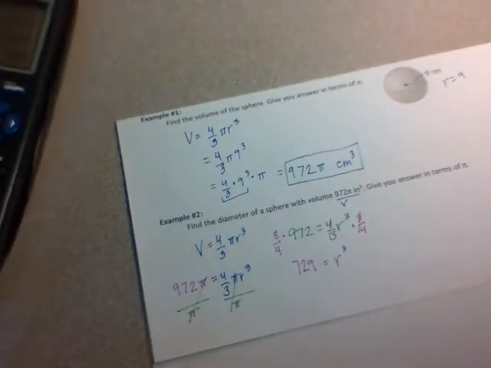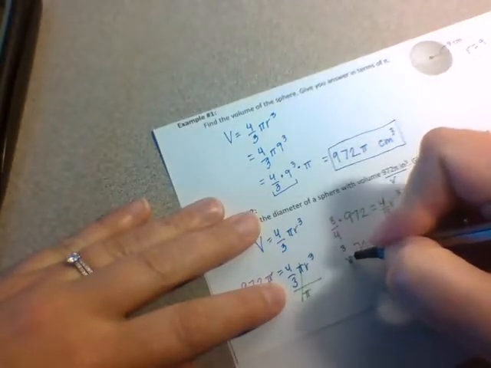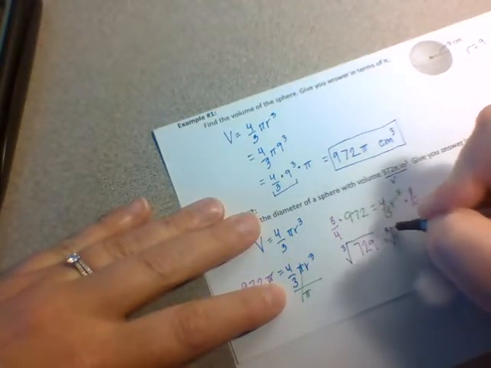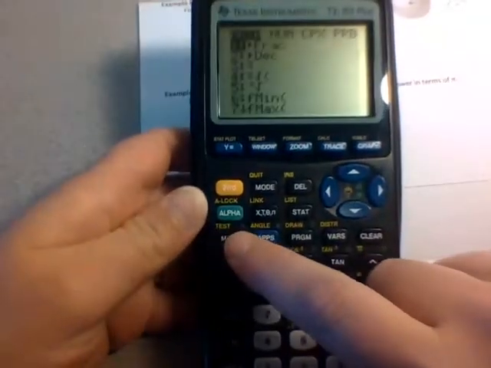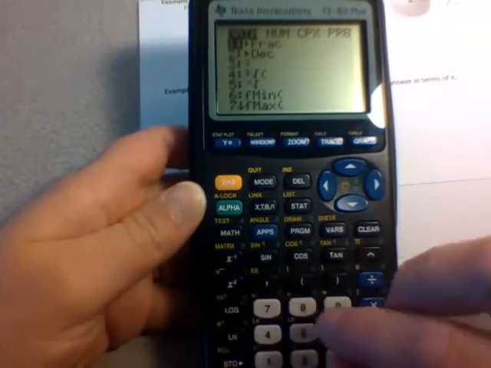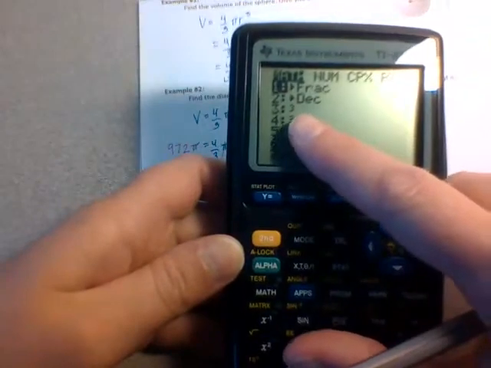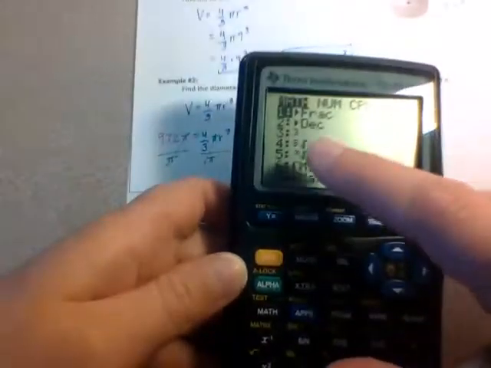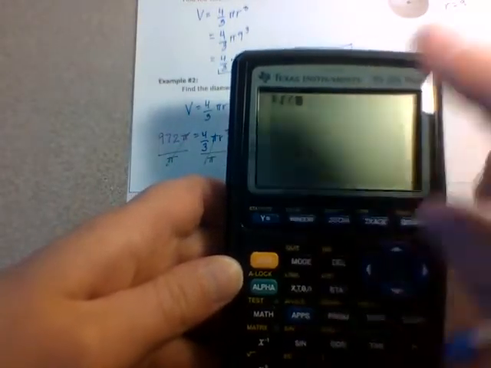Then we have something cubed, and so to undo a cube, you're going to take a cube root. You could also, because it's going to be a whole number, ask yourself what times itself 3 times makes 729. But you can also go into your calculator, into the math key over here. And so all those buttons that are given on the home screen here or on the face of the calculator, there are extras that are in the math. So in your math key, notice that you have a cube that's not on here, and you also have a cube root. So if we go down to number 4, press enter, we're going to take the cube root of 729.